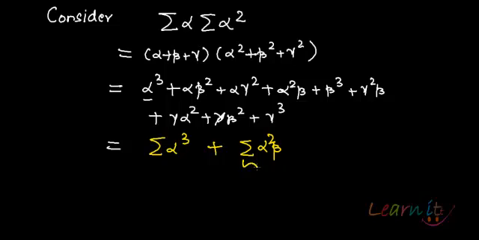now this value, if you remember, we have evaluated it already in our previous video. This value has been evaluated in our previous video and this value equals to ab - 3c, ab - 3c, okay?